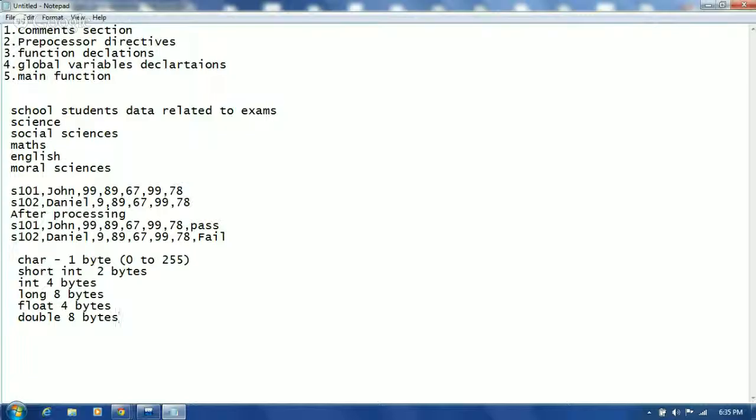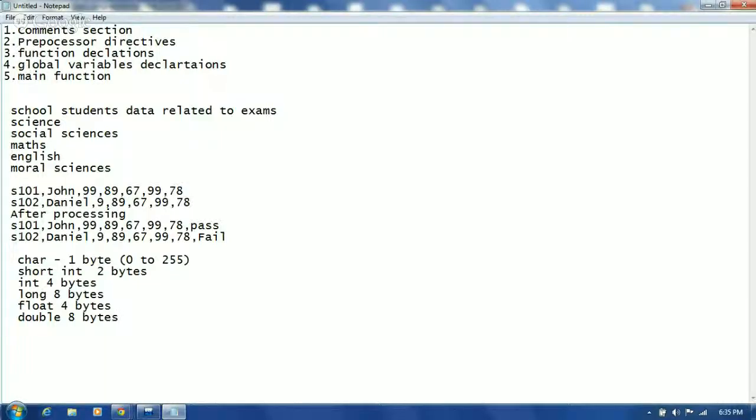So character requires 1 byte of data, and it is indivisible. Further, a byte cannot be broken down into smaller units. A byte contains bits, but you cannot represent any data in the form of bits alone; we need to represent it as 1 byte, 2 bytes, 3, 4 bytes. So character uses 1 byte, short int uses 2 bytes, int uses 4 bytes of space, long uses 8 bytes, float uses 4 bytes, and double uses 8 bytes.